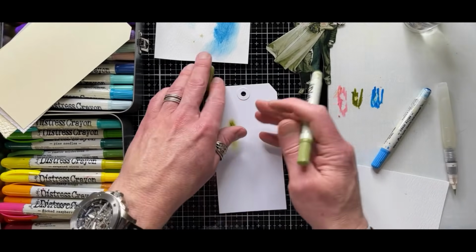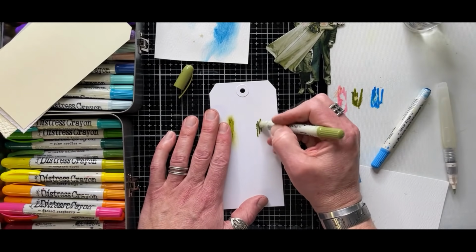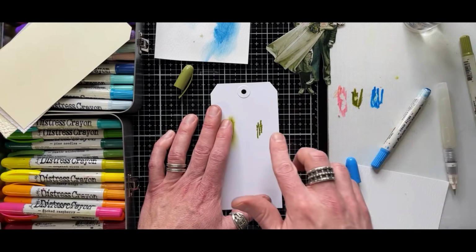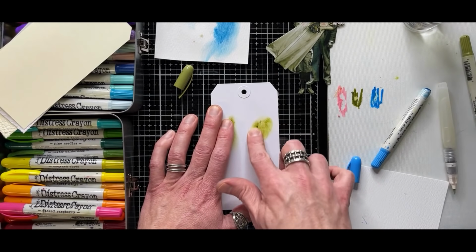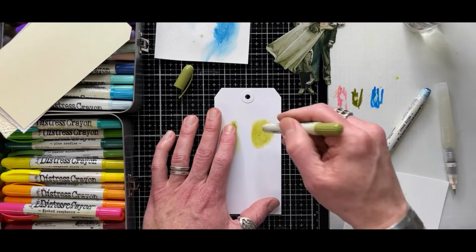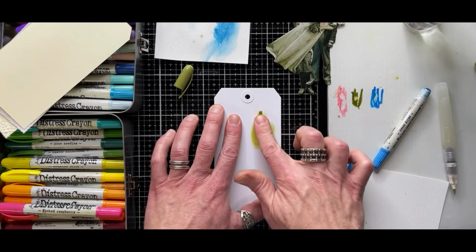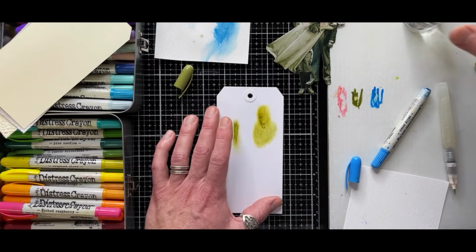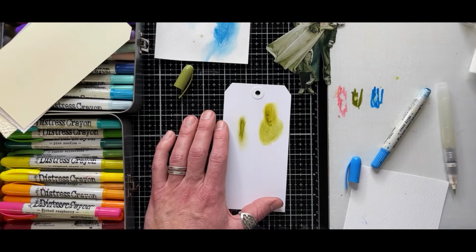So if you put it over paper, you coated your whole piece of paper, then when you go in, I can take my finger because I know it's going to be reactive with some water, and it's going to give me the ability to literally smudge all of this out. Okay? And even if you didn't have water, you're still going to be able to smudge. It's just going to be more intense, right? So you say, well, hold on, Tim, you use water, so I'm sure you could do the same thing with water on the other side.